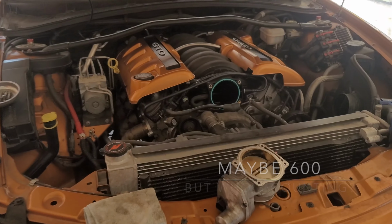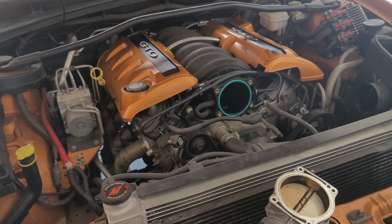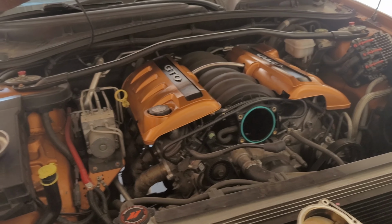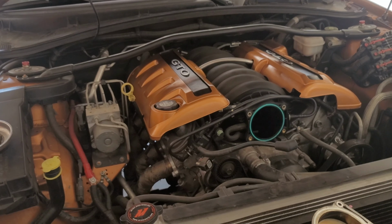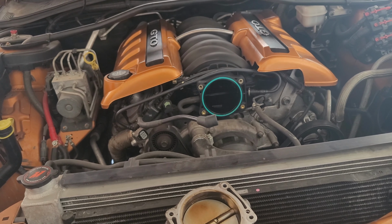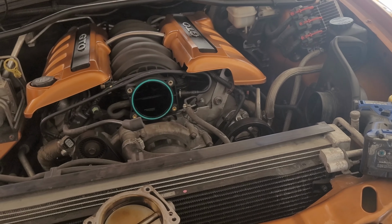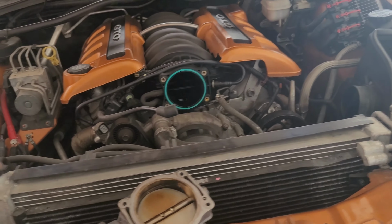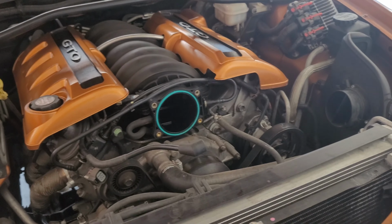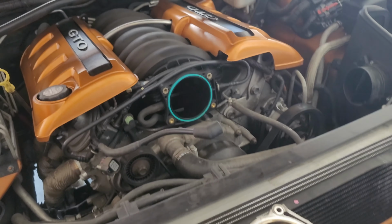So definitely going to end up upgrading the top end of the motor. So heads, cam, intake. Texas Speed makes some awesome stuff. BTR, Brian Tooley Racing, they make some really good stuff too. So head, cam, intake. Right now, before I get into actually tearing up part of the engine, I want to at least swap out this cold air intake. I don't like it. There's way better versions.